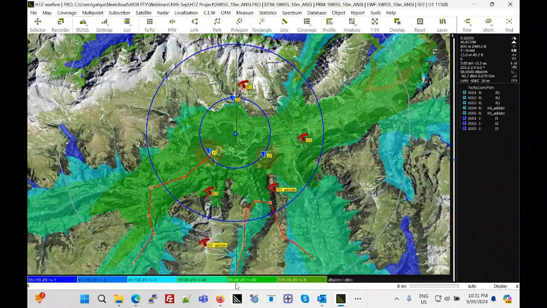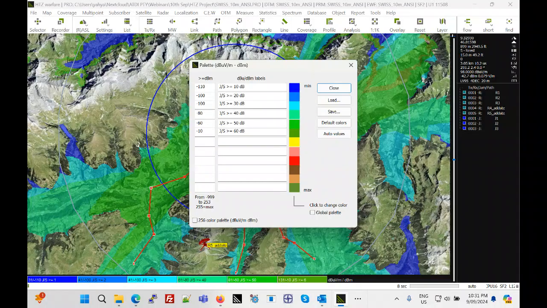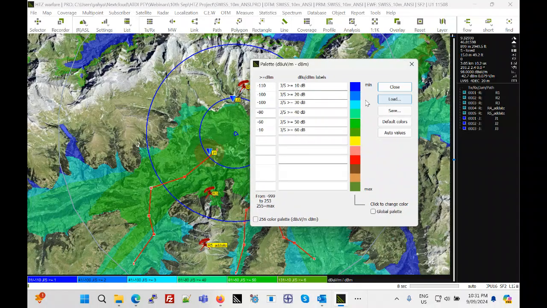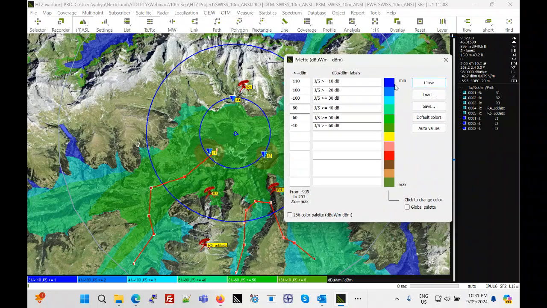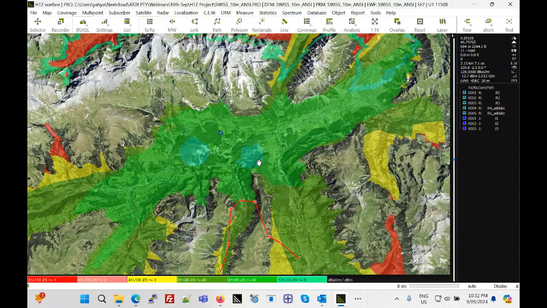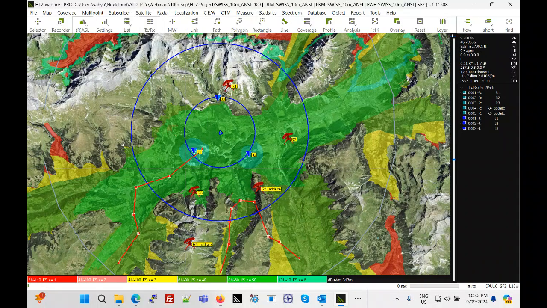So this is the coverage of the jammer. Now I'm going to use that palette. This is the palette that I have for the jammer. If it is light blue, then the jamming to signal ratio is better than or equal to 10 dB. Alright, so we can shuffle this around if you want to start with the red here and then go backward. So this is the jammer efficiency, or the jammer coverage.